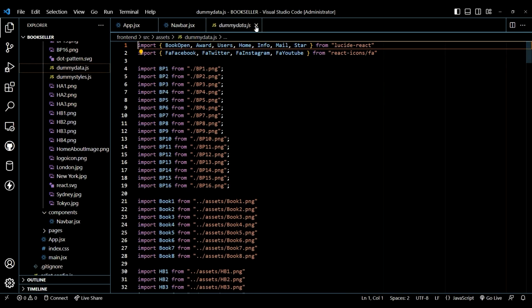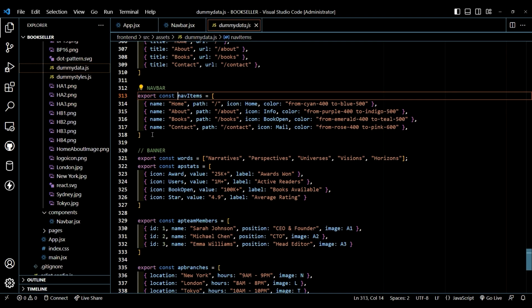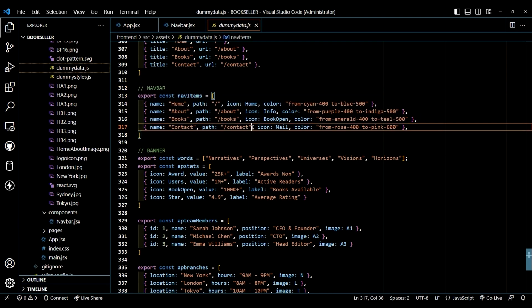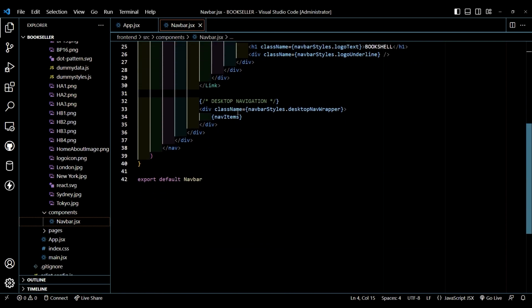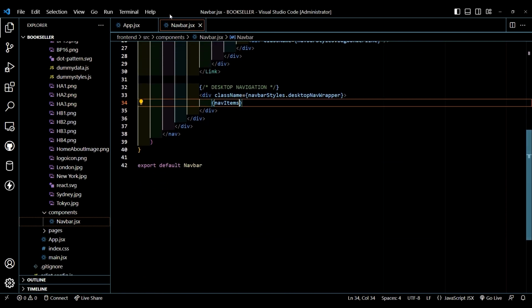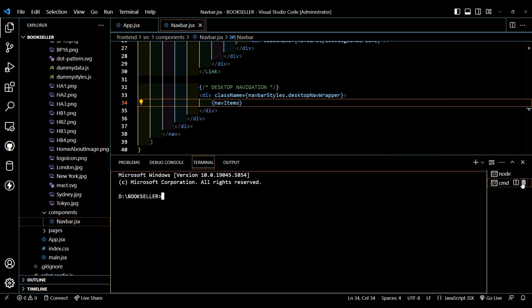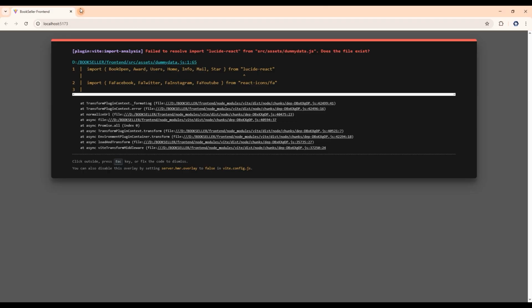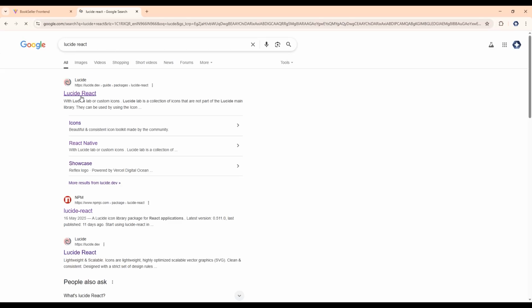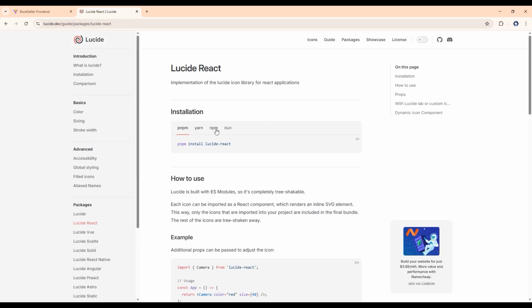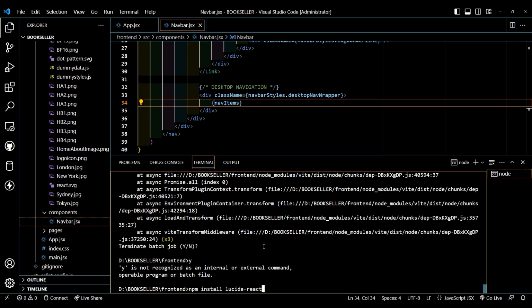So in this, the nav items will be these items, which will be having the name, path, icon, color. So after this, let's open another terminal, and inside this, let's first install the Lucide React icons. Let's type npm, let's copy this and paste it here.